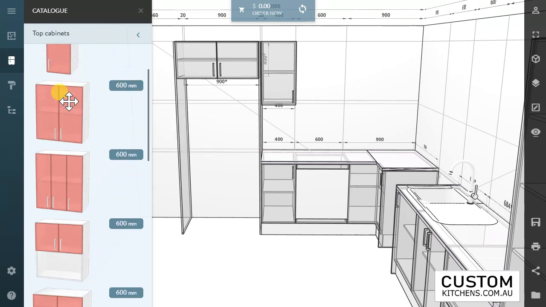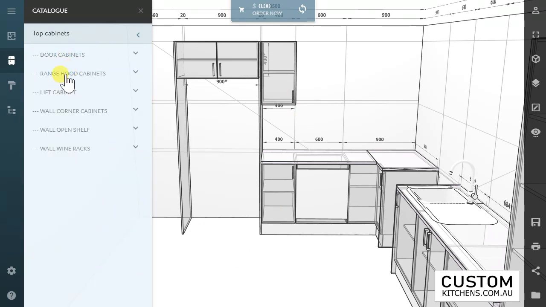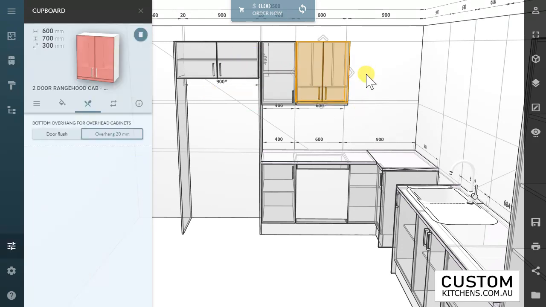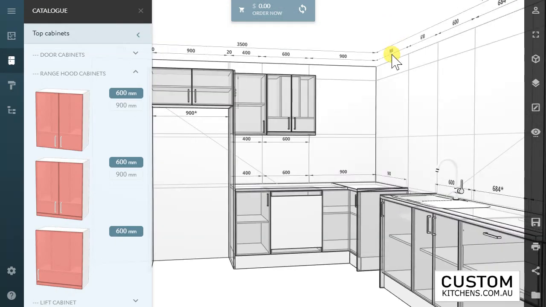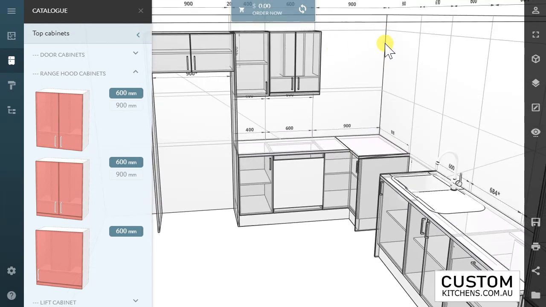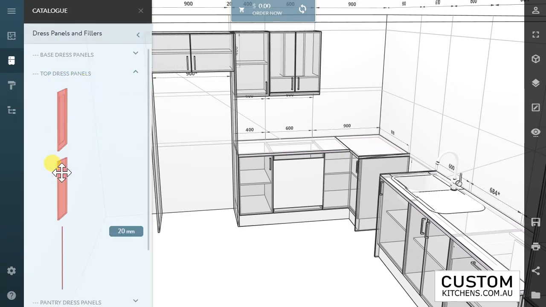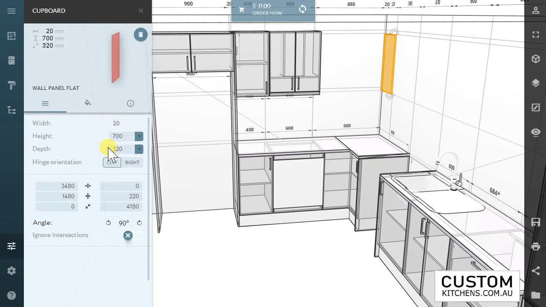And let's select a range hood cabinet. Just slide out one. Okay, so we've got 900 here. So you never go hard up into the corner. You always add a filler on the end here, or a dress panel. Get a plain dress panel. Bring that in. Set it 5 mil off the wall.